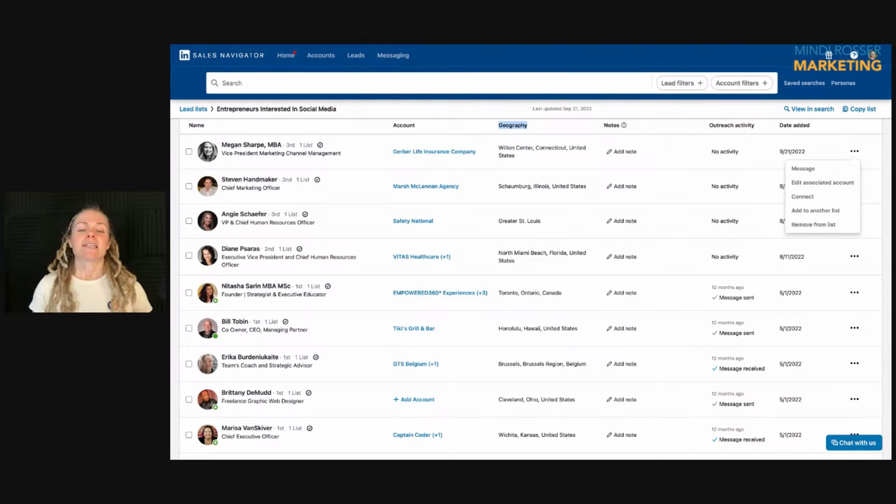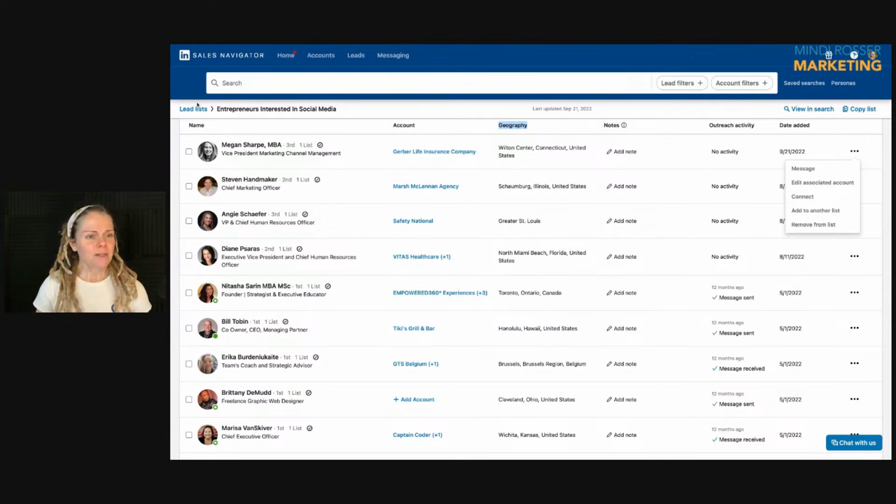Now, does Sales Navigator actually connect to CRMs? It does connect to Salesforce, and that's the one integration that I've actually managed a little bit and helped some clients manage. It's not perfect though. There are some bugs that we noticed the last time that we used it. So I still like to keep everything in a good old fashioned spreadsheet and import that into a CRM.